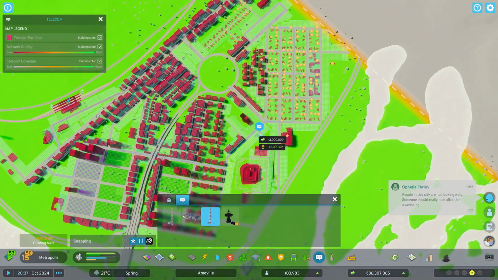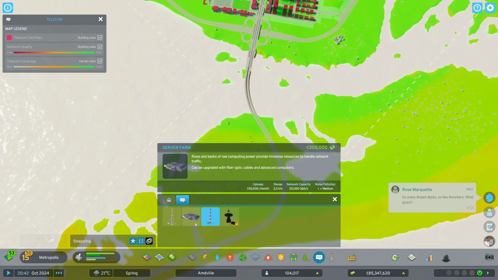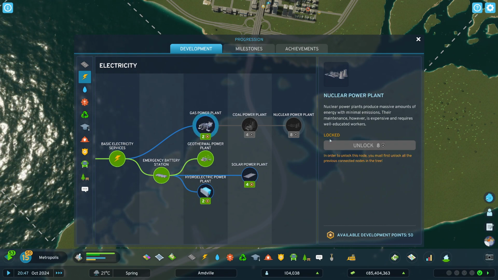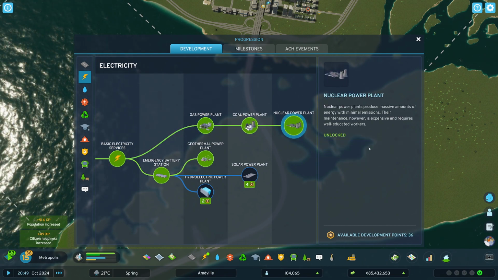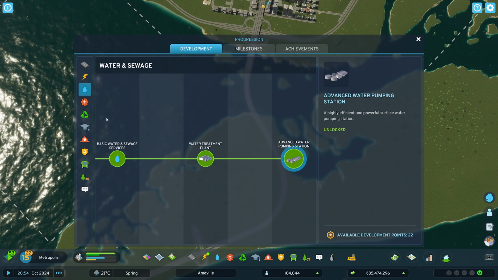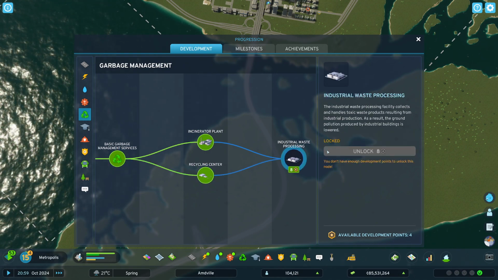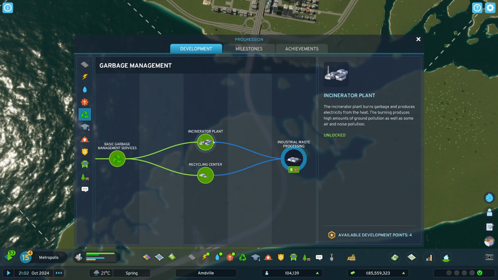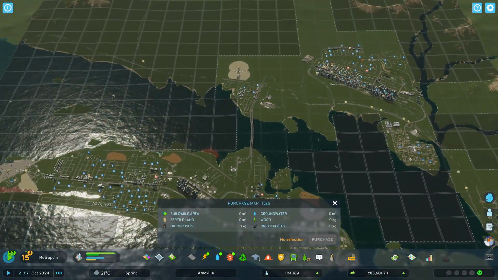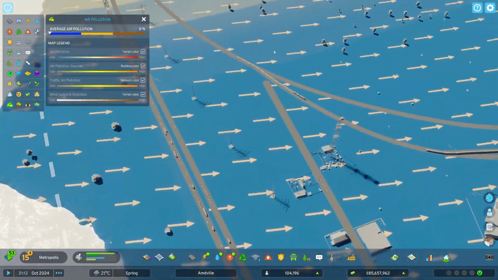Shabang! Metropolis! Thank you. What does that give us? They've got 50 points. We can open everything. I wonder if nuclear power is worth it. Oh, we've run out of points. Which way does the wind blow? Wrong button. That button. Wind blow. That way. I mean, that's just perfect, right?